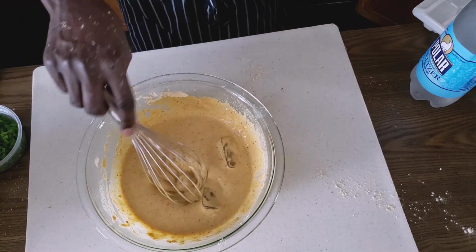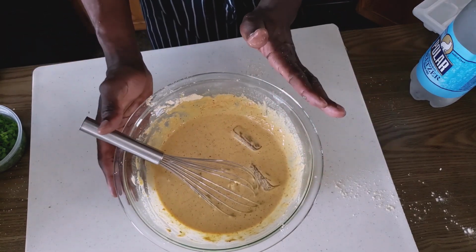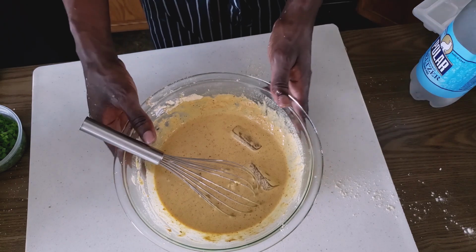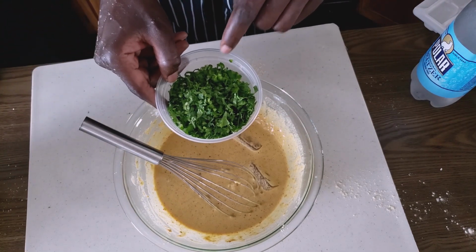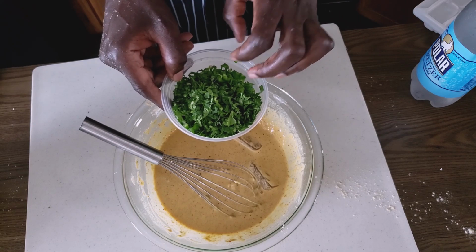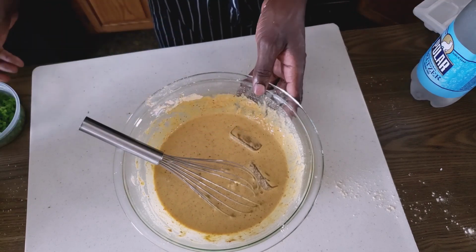So this one, I'm going to put this one in the fridge to have it rest, have it come together, and then I'm going to peel my potatoes. And then when it comes out, I'm going to add my cilantro, scallions, and jalapeno into it, and then start our bhajias.